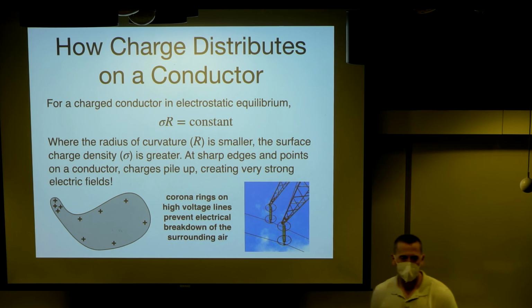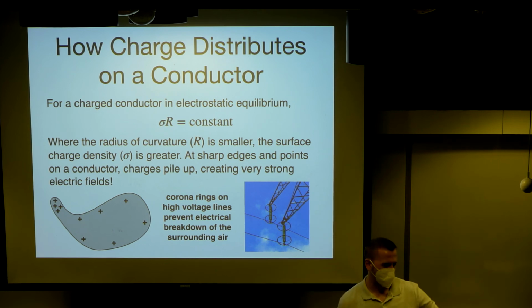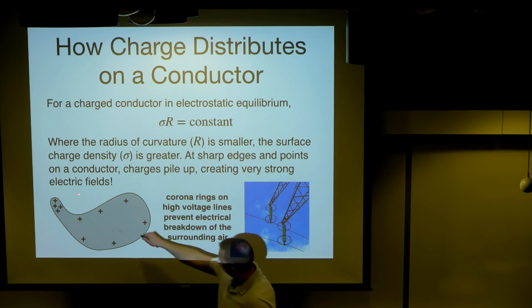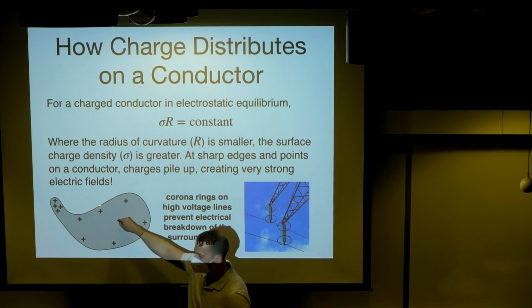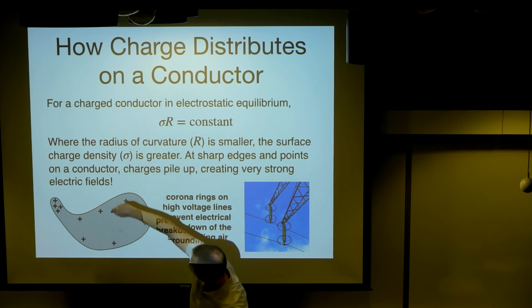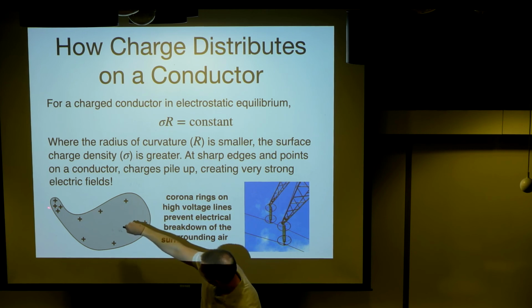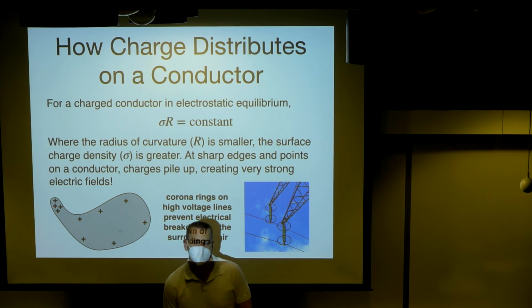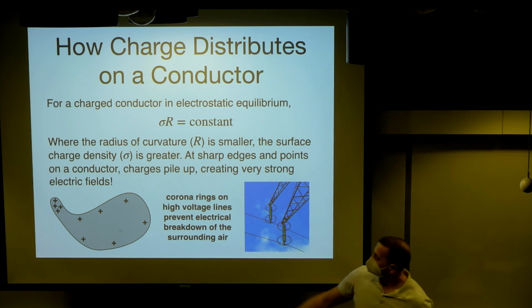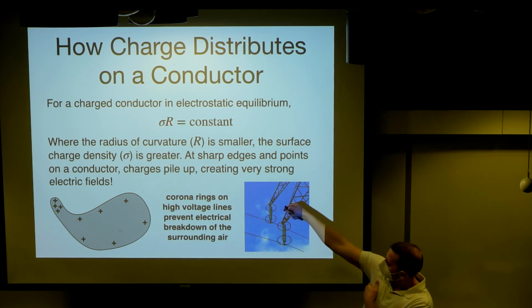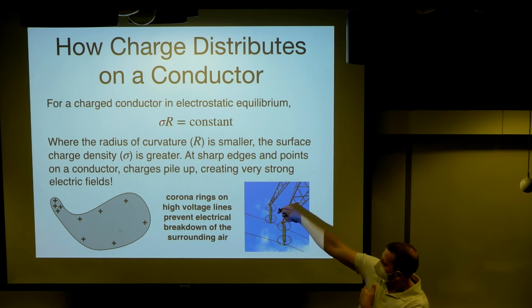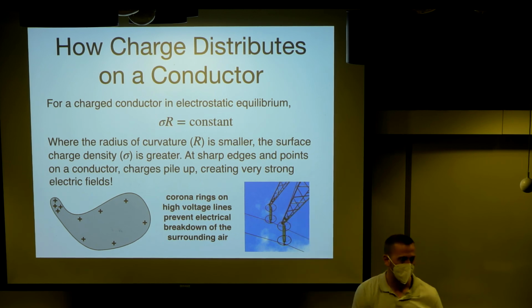Okay, well, R, think of that as the radius of curvature. It doesn't necessarily have to be a spherical shape we're talking about here. It's just a general radius of curvature. So for example, if I'm looking at this point right here, it's nearly a straight line, isn't it? And the radius of curvature therefore would be very, very big at this point, right? Whereas where there's a very tight curve right here, the radius of curvature would be comparably smaller. This is saying that when the radius of curvature is smaller, when R is smaller, sigma has to be bigger, right? Because the product of the two has to stay the same for the conductor.